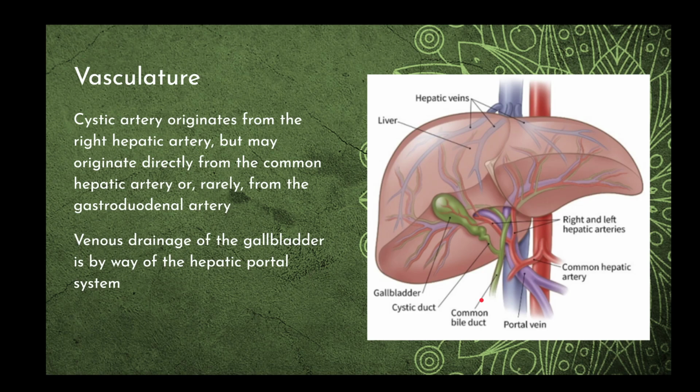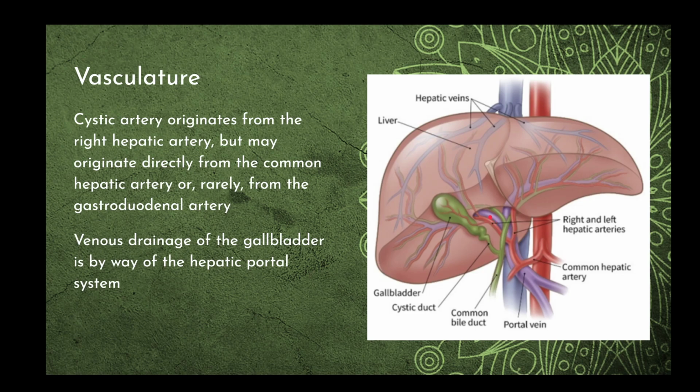As far as vasculature for the bile duct, there isn't a whole lot that you need to know. We've actually already learned about it in the liver chapter. So we know that the aorta branches into the celiac trunk, and the celiac trunk will split into the splenic artery and the common hepatic artery. And then the GDA comes off, and that turns into the proper hepatic artery, or the main hepatic artery. Once the main hepatic artery enters into the liver, it branches then into the right and left hepatic artery.